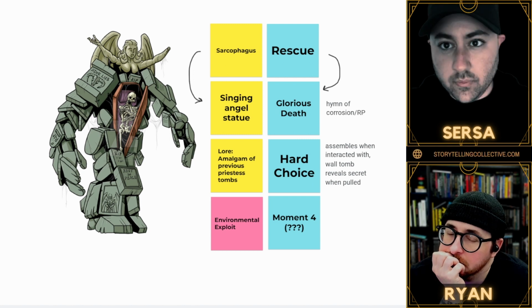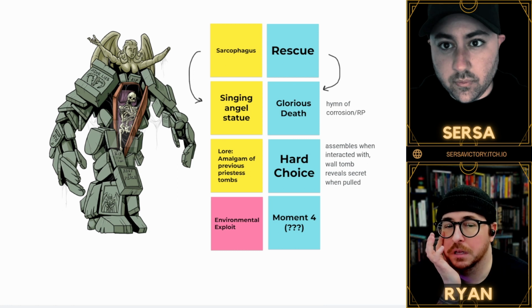I'll give you an option between two different priestesses that have different personalities or different abilities. Tell me which priestess, which tomb becomes the fist to the sarcophagolem. Its melee attacks will have a different ability based on the life and teachings of that priestess. Does that make sense? I'm kind of working through it as I'm talking about it.